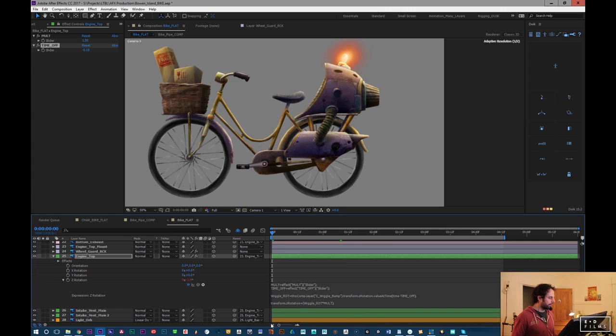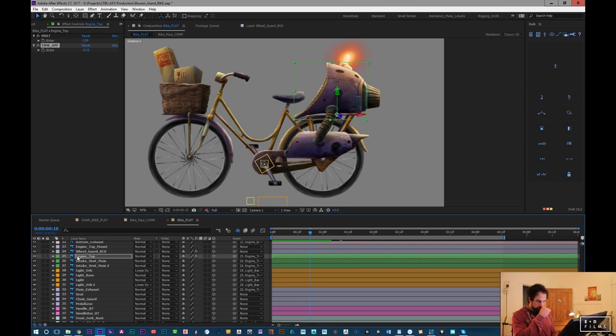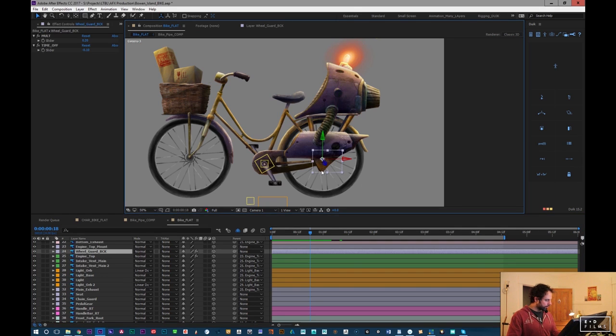Cool. Okay, so now we're just going to use these expressions and these little sliders. Instead of doing it the code way, which can be easy or hard, I think it gets a little bit annoying if you have to go through and edit stuff and fix it. But there we go. Cool. So now we can just use those sliders to modify things.